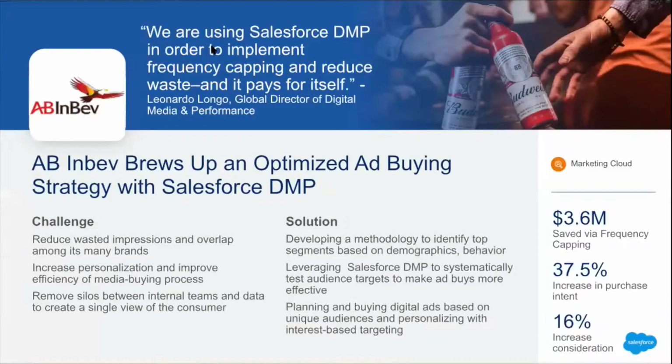I want to show you a few use cases, and I just added them here because this Marketing Cloud connector has been implemented in two months, and to be honest, it's in very early stages. But basically, for example, AB InBev, I don't know if you know them, is one of the largest beer companies right now. They are reducing wasted impressions. As they know that I have a laptop and a smartphone, they are not sending me banners all the time, but they are sending me banners at the moment that matters, which is super cool because this way you are saving money, or rather reinvesting it into these people who are more likely to buy. Same with Eurostar, okay?